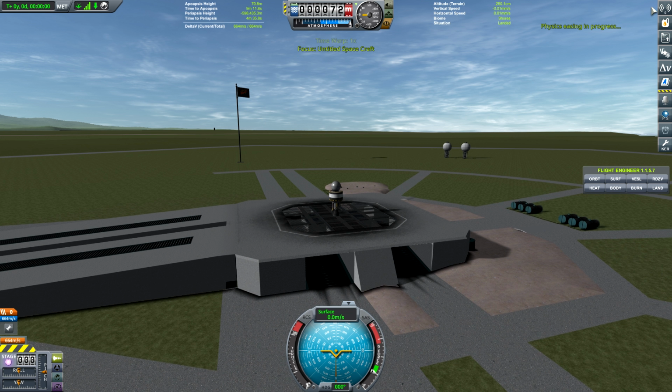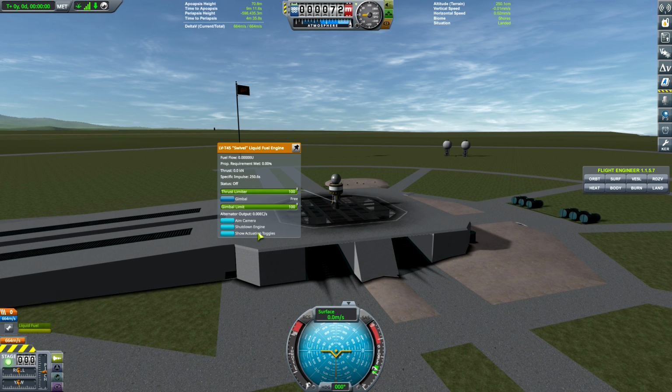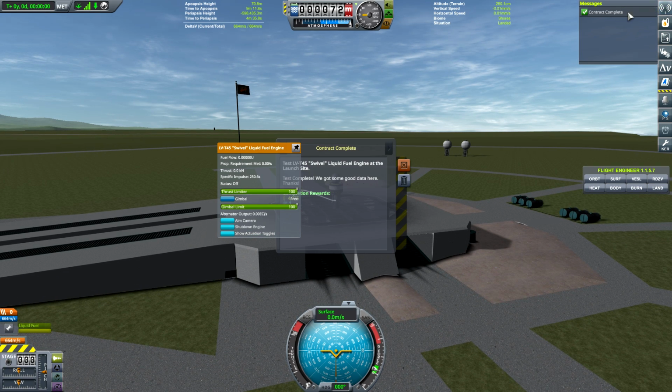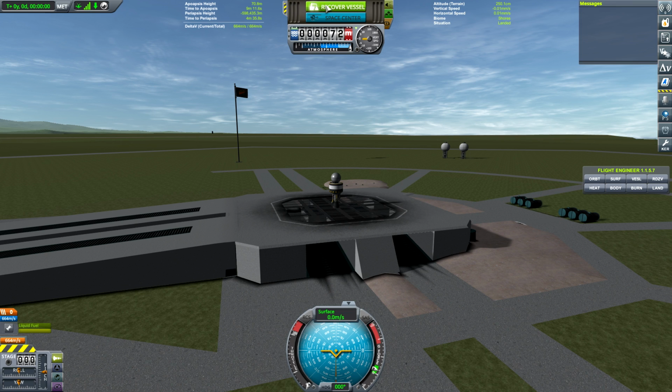Let's see if we can click the test to test the engine, or if we have to fly it up in the air. If we have to fly it, I probably should have put a parachute on it. Let's run a test. Did that work? Yes, it did. Tested at the test site. Complete. Awesome. Extra 4,300 space bucks. Kerbucks. Kerbal dollars. Credits.